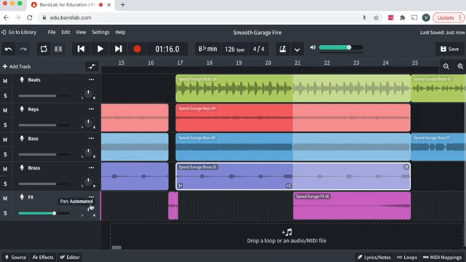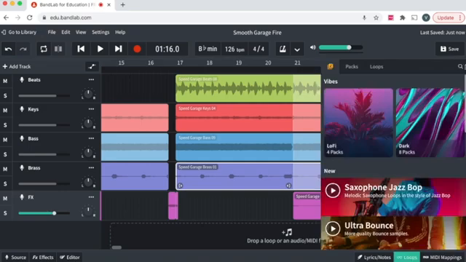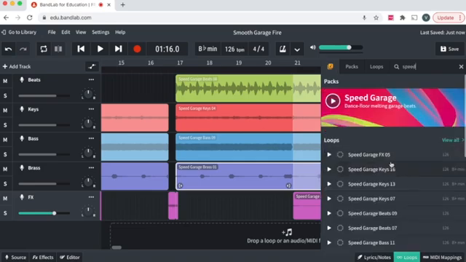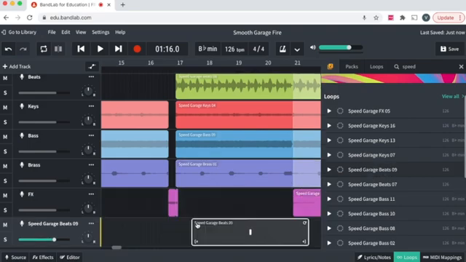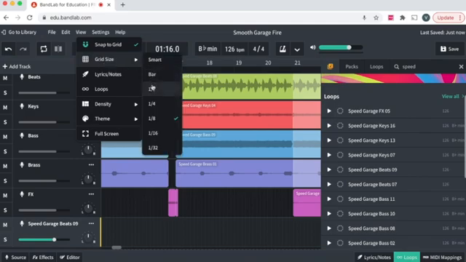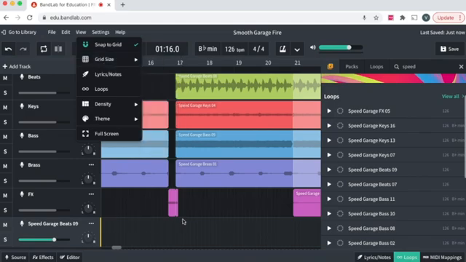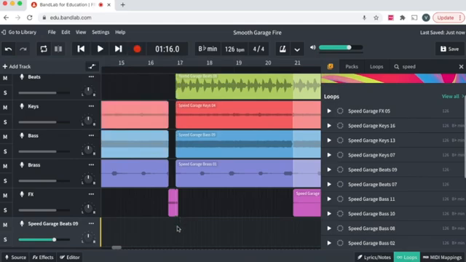So what I'm going to do is, let me go to my loops. So make sure you remember the name of the loops you used. Mine was called Speed Garage. Speed Garage. All right, there it is. So let me just do an example. I'll just drag this over here. Speed Garage Beats 9 doesn't really matter. Then I'm going to delete that just so I can lasso it from over here. Now make sure, now our view was on quarter, yeah? So I'm going to make sure I have this right here included with my bar 17.